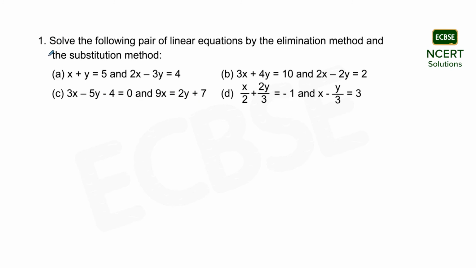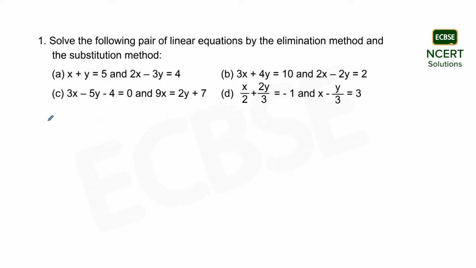Hello students, so here we are with question first of exercise 3.4 for the chapter Pair of Linear Equations in Two Variables. The question is: solve the following pair of linear equations by the elimination method and the substitution method. The two linear equations have been provided in parts A, B, C and D.